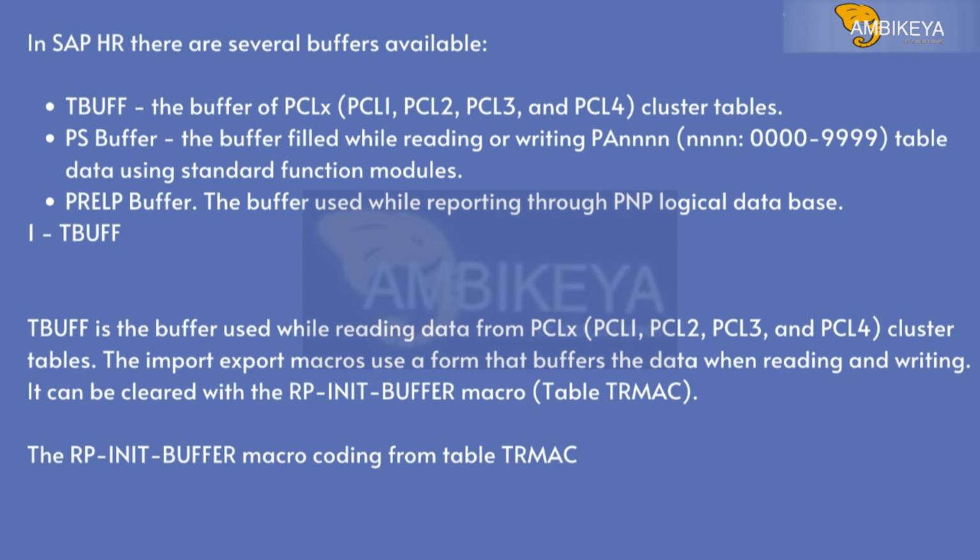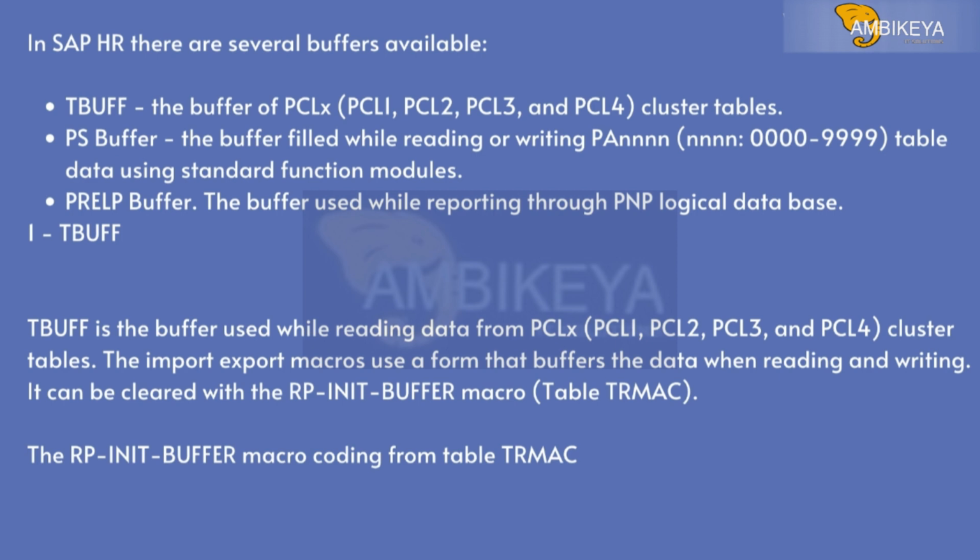In SAP HR, there are several buffers available. TBuff, the buffer of PCLX, PCL1, PCL2, PCL3, and PCL4 cluster tables. PS buffer, the buffer filled while reading or writing PNNNN (1000 to 9999) table data using standard function modules. PRELP buffer, the buffer used while reporting through PNP logical database.